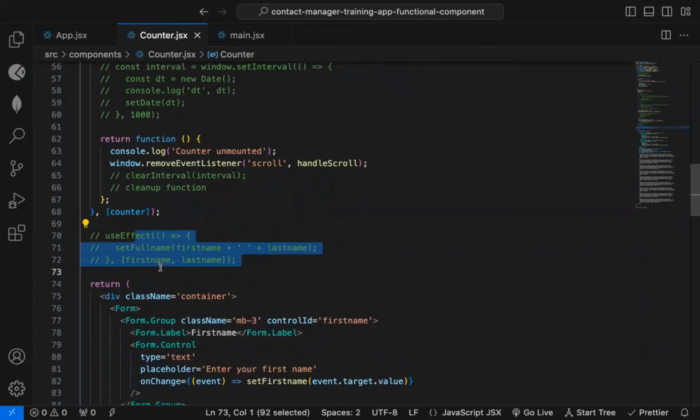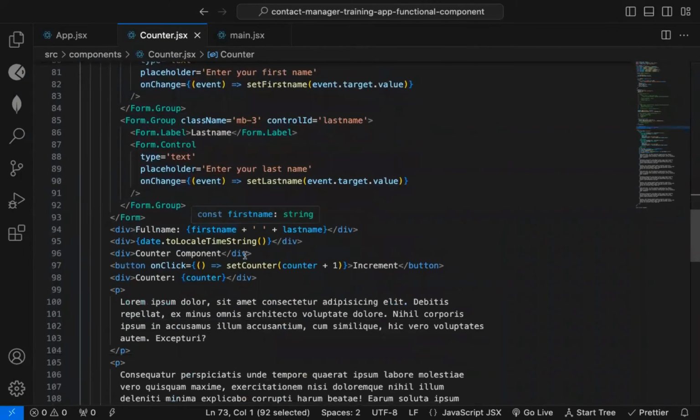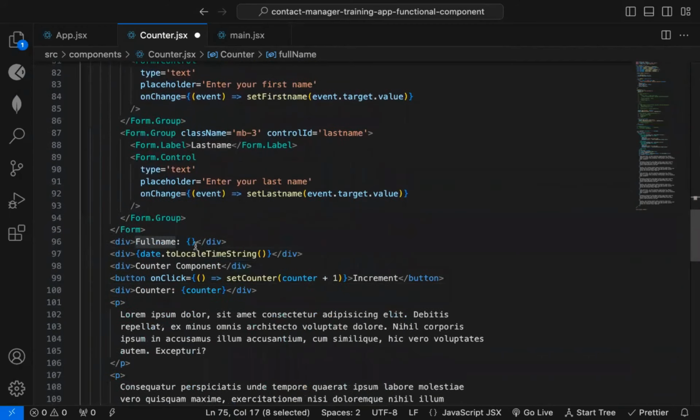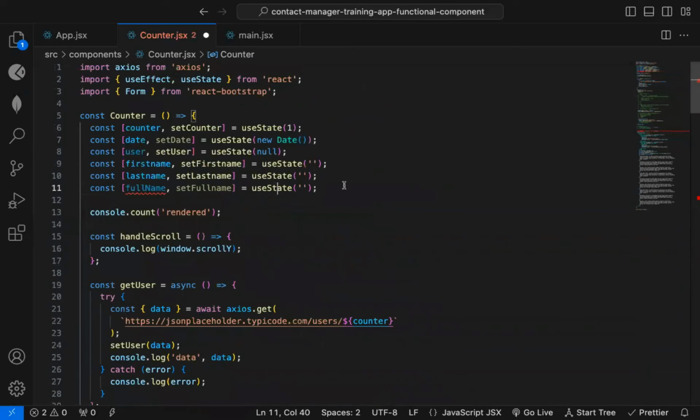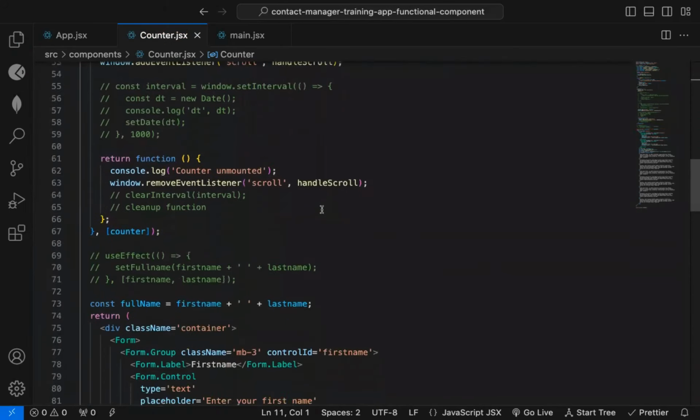So any time you are setting state inside useEffect, you have one extra re-render. So you should avoid writing useEffect and directly use the calculation. You can also store that in a variable and use that. So I can say fullName equal to this and I can use this full name here. So I don't need this extra state. Using extra state is also not good.